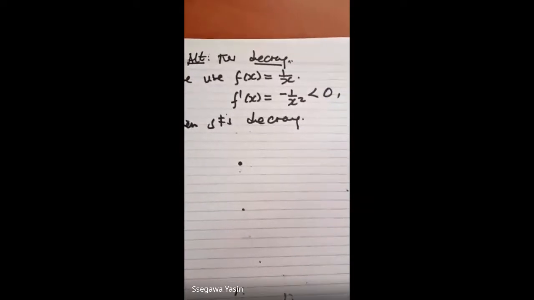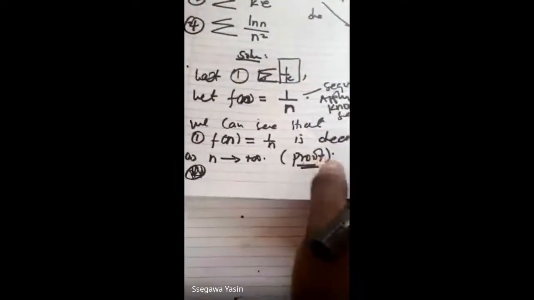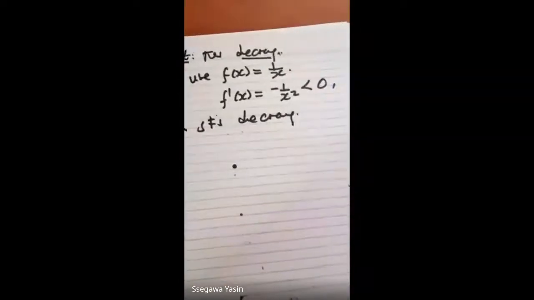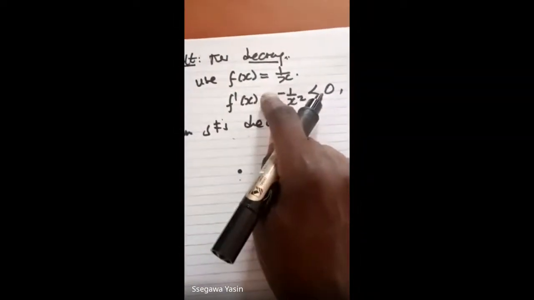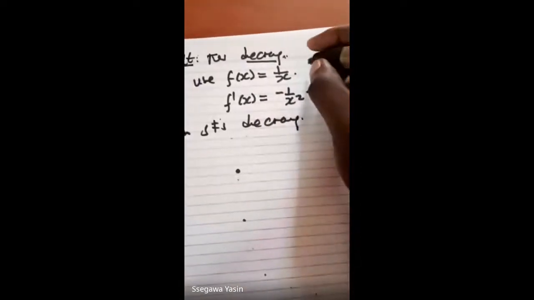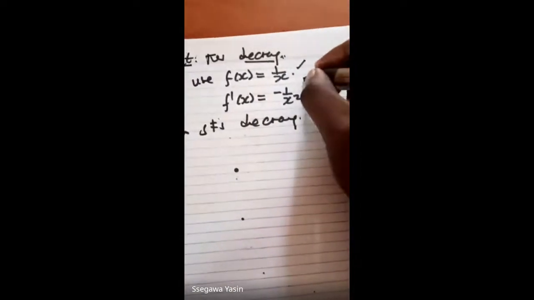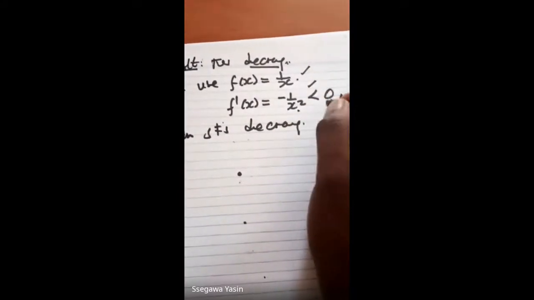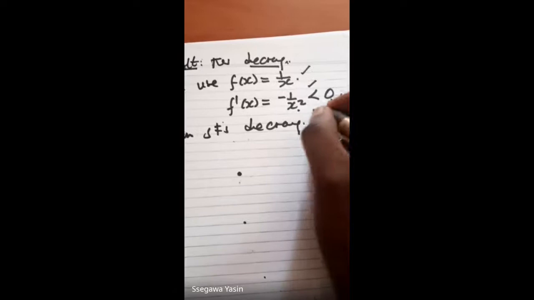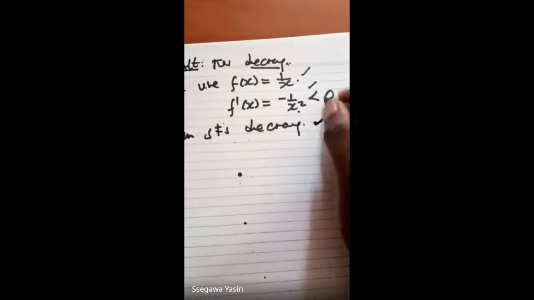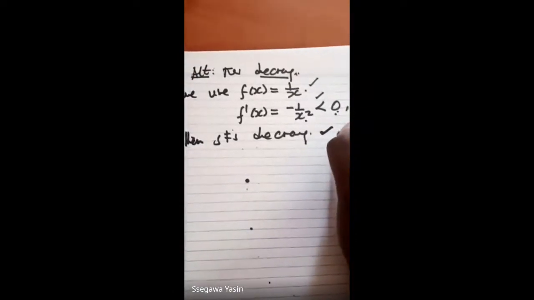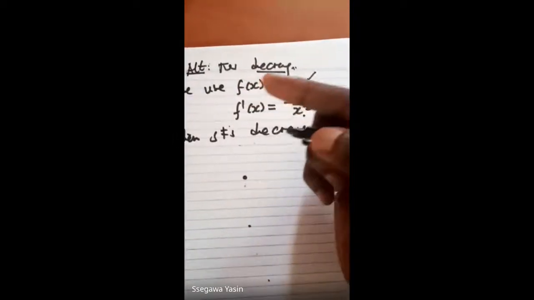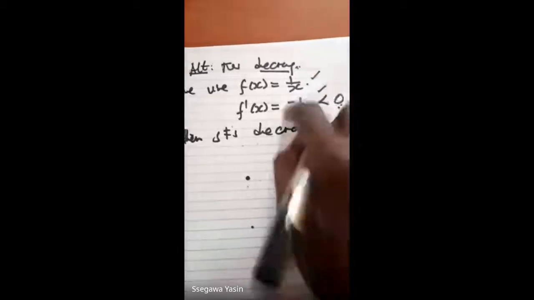Instead of going to the other side, when you go to the other side, it will tell you that it is decreasing. But this one is better, finding the derivative, because we have said you can find the function, you find its derivative. When you see that it is less than 0, then you confirm that it is decreasing. So you can apply this to show decreasing of a sequence here. But on the other side, when they ask you to show the other side, you follow the other idea, not this.